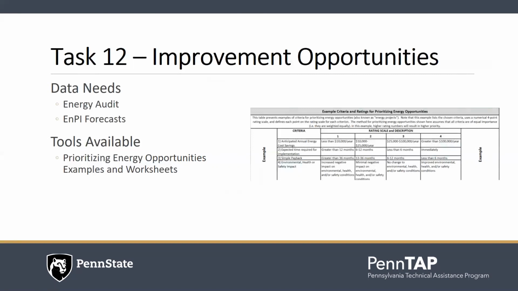There's a prioritizing worksheet available from the Department of Energy that is used in this example that'll help you give kind of a rating scale to the description. Does it save $10,000 per year or less? That only gets rated a 1. Versus if it saves $100,000 a year, that's rated as a 4. So you can use that to help normalize all the different opportunities into one scale. And in that case, you'd likely do the opportunities that wind up having the highest sum on that rating scale.